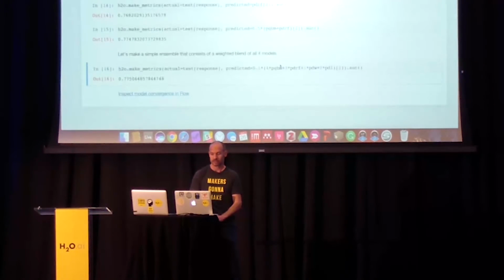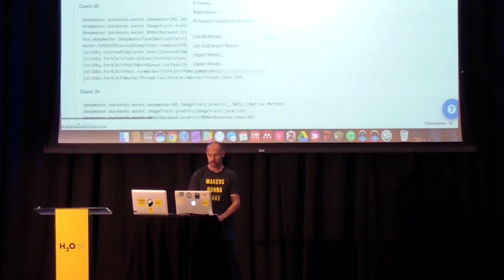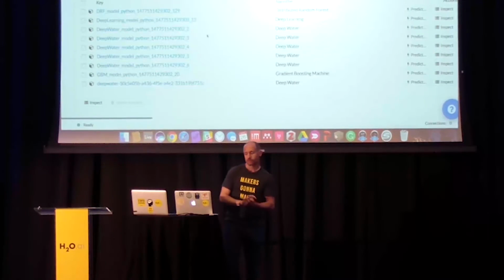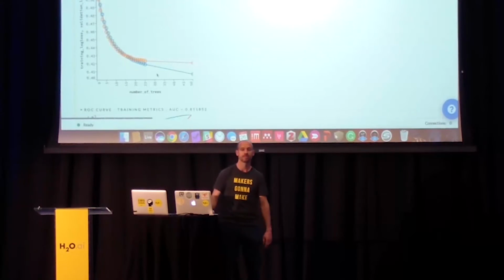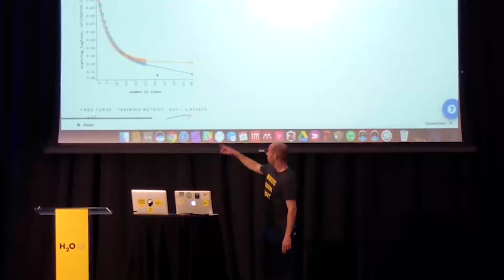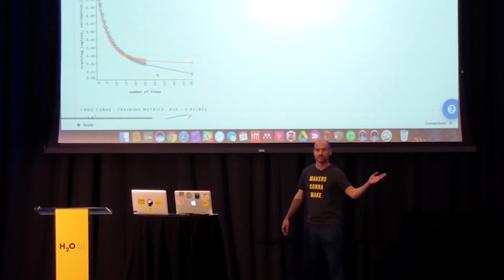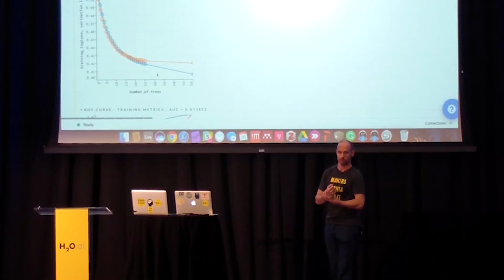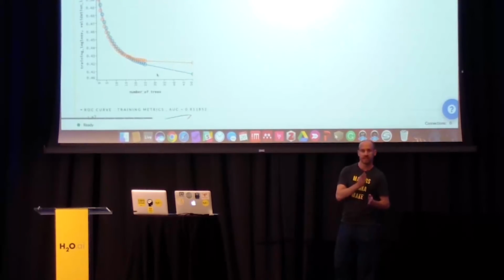So now we can go look at this stuff in Flow again. If you go to Flow and you say model, list all models, you'll actually see a bunch of models, right? And you'll see that there's a GBM. The GBM probably has a nice curve of convergence. By default, it scores all the time for the first few seconds, and then it scores every so often to not use too much CPU time to score. But you can specify the scoring interval. You could say I want to score every 13 trees or something, and that makes it more regular.